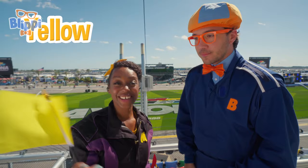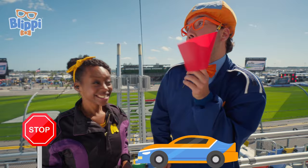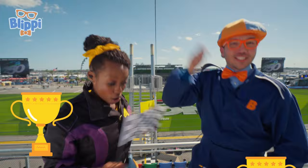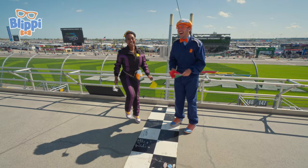Oh, there's a dinosaur on the track. Whoa. Red? Red means stop. And checkered. Whoa, that means you win! Congratulations! You've got first place, so when you pass the finish line, they wave the checkered flag. Look! Wait a minute. If that is where the person that waves the flag stands, that means finish line! We're standing on the finish line.